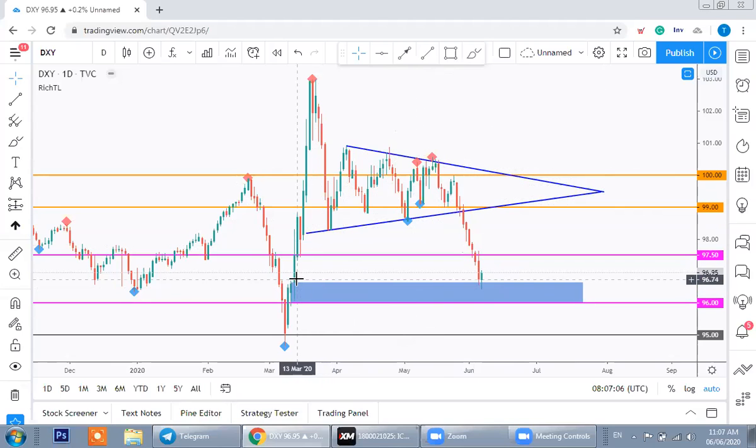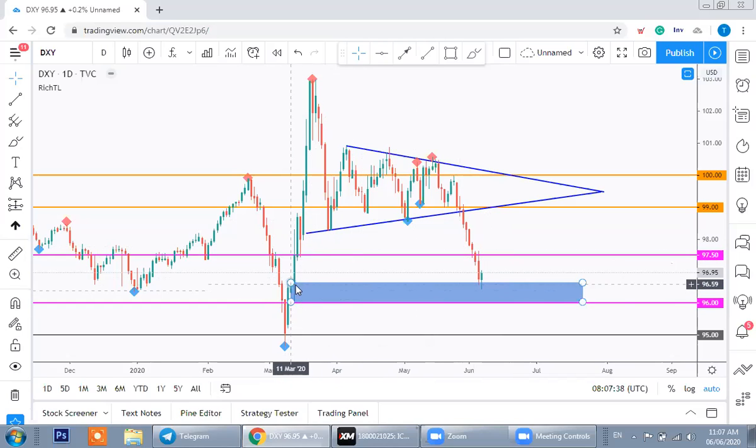Our second clue is that price is currently approaching a strong demand zone. How do we know that it's a demand zone? Because from this upward movement, as you can see, first of all, we have a demand zone here. Why? Because that's the only red candle inside this bullish movement. So that's our first support, or you can call it supply, demand. Price broke it downward and traded lower.